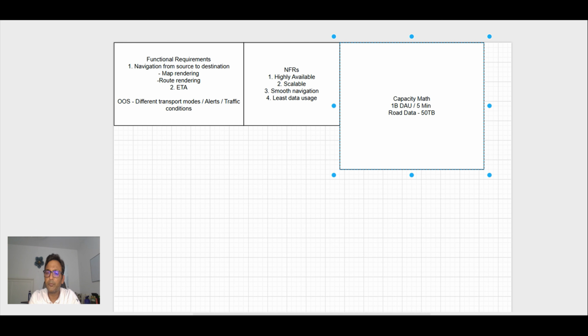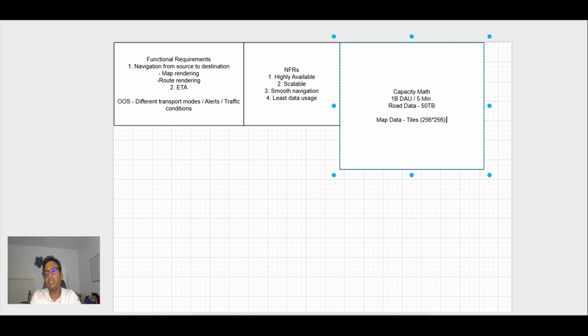The system is storing map data, and map data is in tiles, which are 256 by 256 pixels.